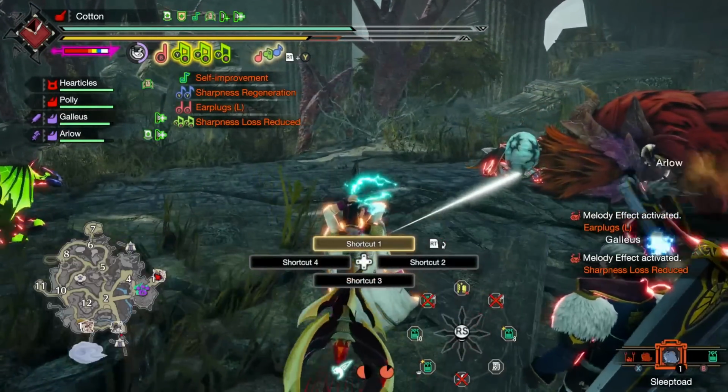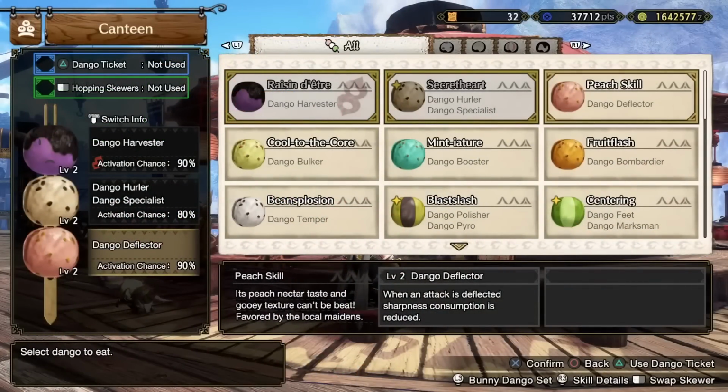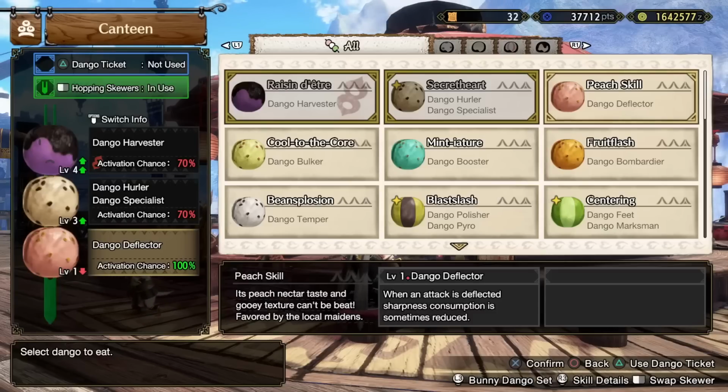Past that, let's talk about something that affects every quest that you go on, which is the Dongo system. Of course, this is where you eat your food before a quest to power up, gain some bonuses, extra max health and stamina, and so it's an important system. But this actually changes quite a bit in Sunbreak, and it's a good idea to have a decent understanding of it beforehand.